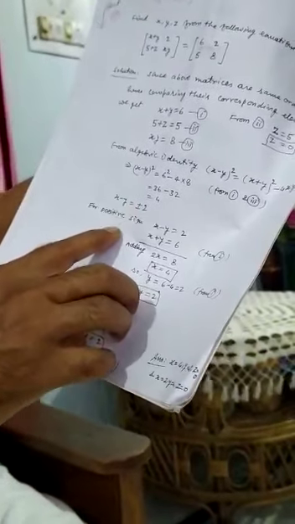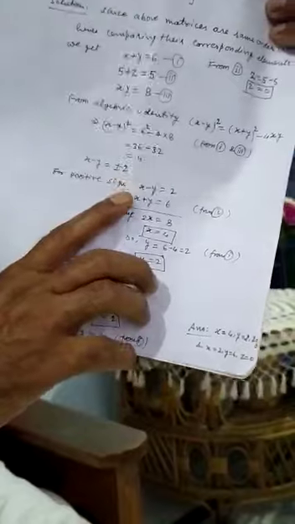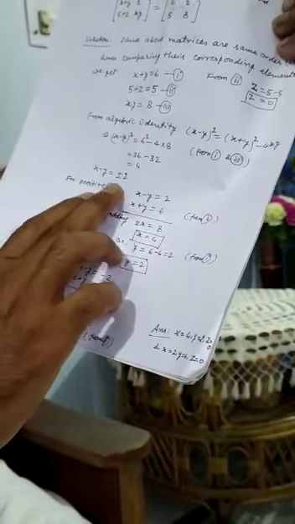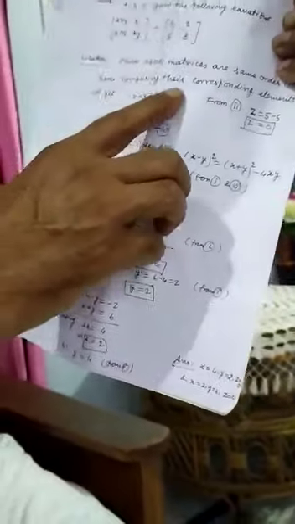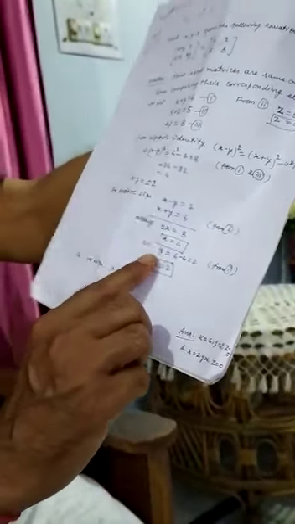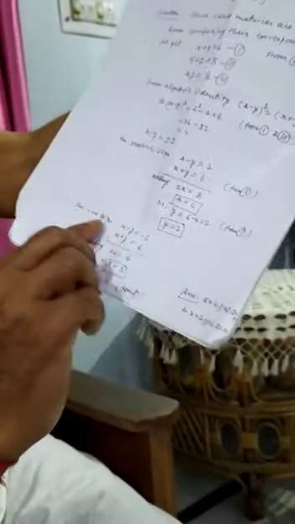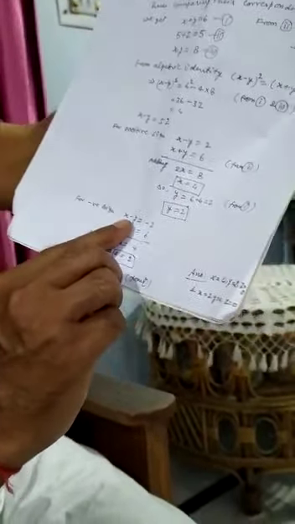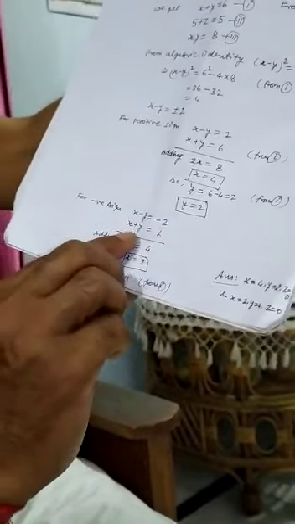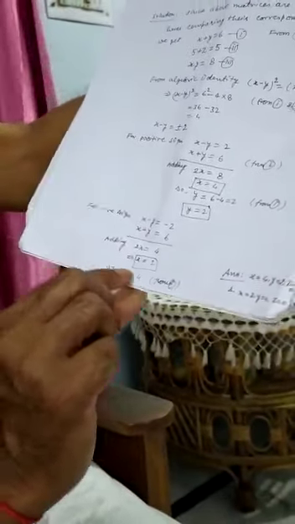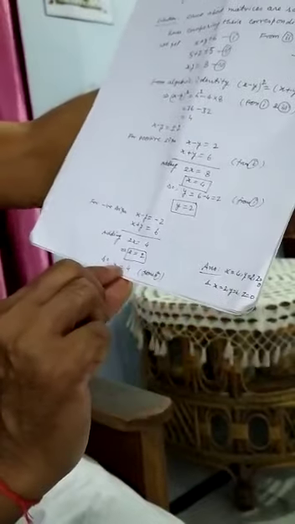Now for the positive sign and the negative sign we have two equations. First we take x minus y equal to plus 2 along with equation one, x plus y equal to 6. We solve them and find the values: x equal to 4 and y equal to 2. Second, for the negative sign, x minus y equal to minus 2 and x plus y equal to 6. We again solve and find the values of x and y. These are the values of x, y and z. This is the complete solution for such equations.